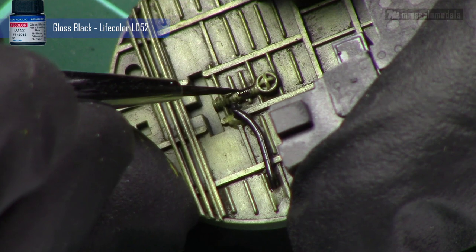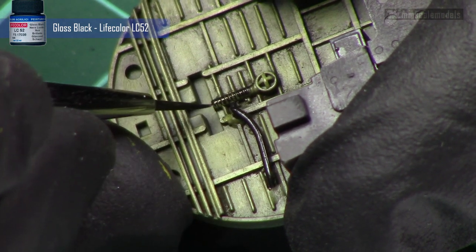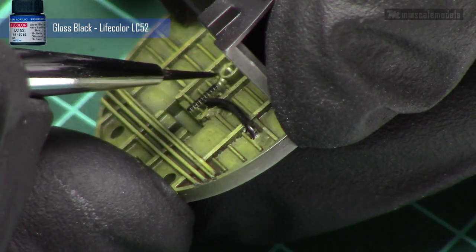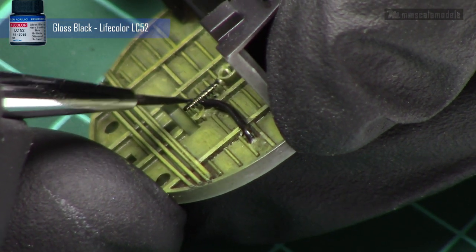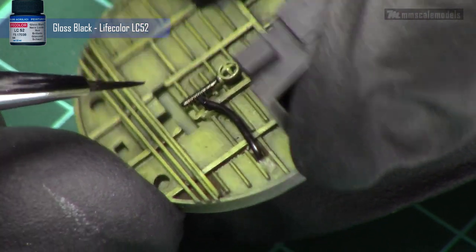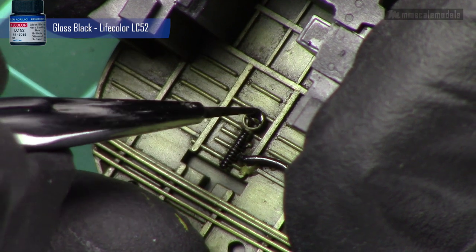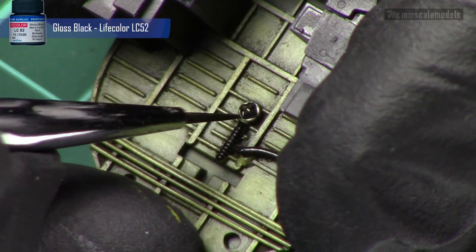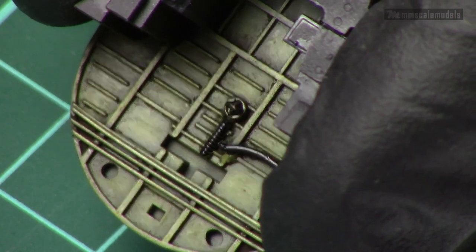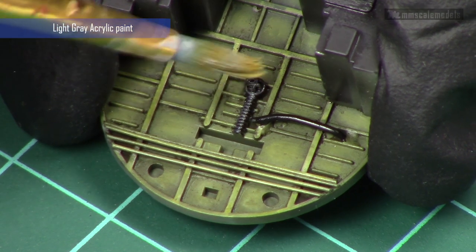To paint the small details, I use water-based acrylic paints like Life Color and Vallejo. They are much better suited for the job than my favorite paints for airbrushing from Gunze and Tamiya. A drop of acrylic paint drying retarder gives the paints even better qualities. After blocking the main color, I do highlights with lighter color.